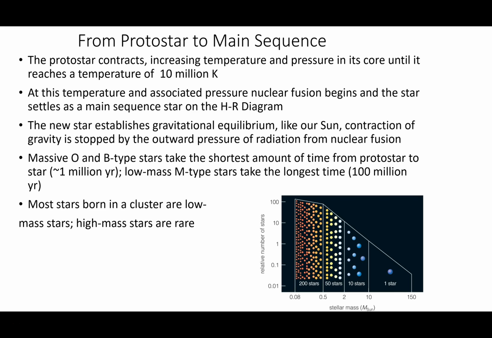From this graph, in the same molecular cloud, which one do you get more of? If each dot represents kind of how many you get of that kind, you got more red ones or more blue ones? You got more red ones. So honestly, these guys, you get a lot more of those.